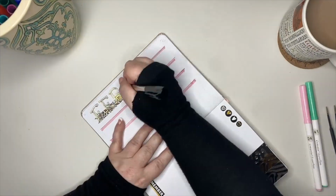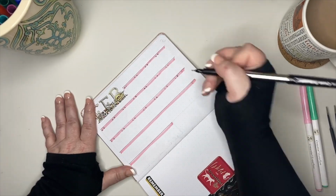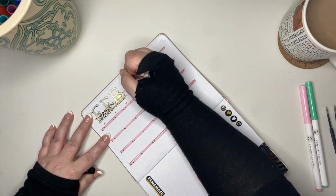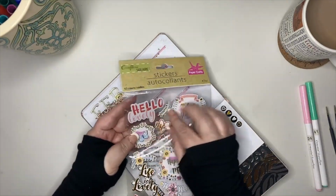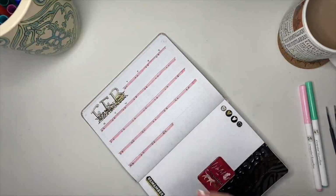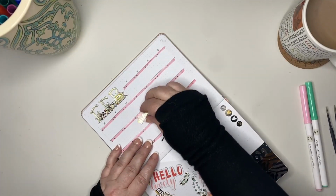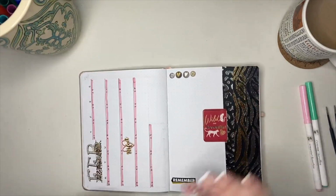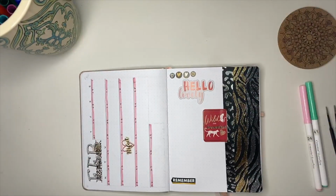But first, we are going to finish out this calendar by getting the dates put in here so that we can make it functional. And then I'm going to get out another sticker pad or sticker sheet. So this one is much more of a spring sticker sheet. It has lots of springy flowers and that sort of thing on it, but it has this one sticker that says "Hello Lovely" on it, and I really wanted to grab that and use that in here. Again, this is a sticker sheet that has a little bit of a puff to it, and I didn't want to use too many of these stickers on the page. I also chose to use this little heart sticker right on Valentine's Day, just as a self-love reminder.